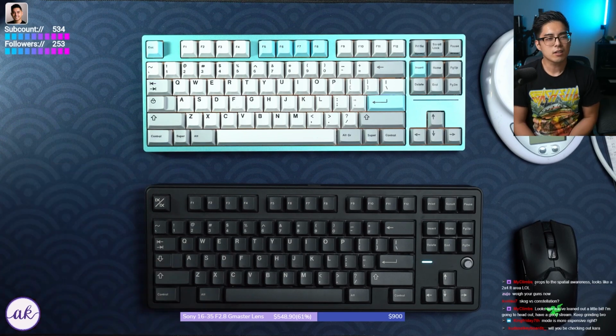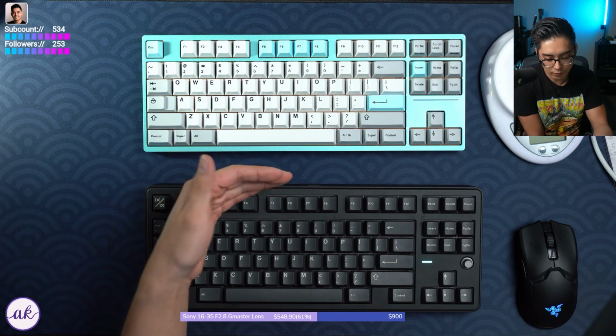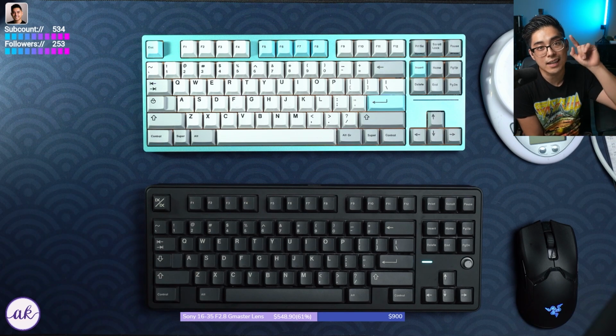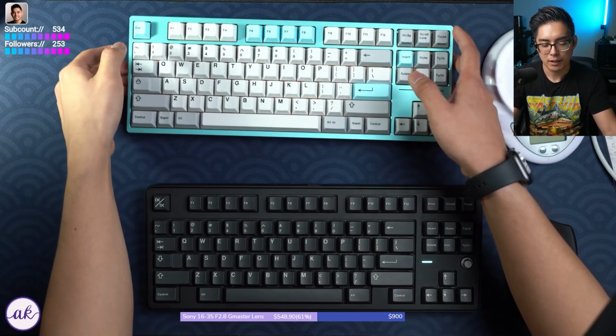I know, Skog vs Constellation. Mode is more expensive. Yeah, I think a little bit. Even the pre-order is a little bit more expensive. If you like how it looks, the color options are pretty sick. The Casio Skog Reboot is money. I want that one, but they already gave me one.